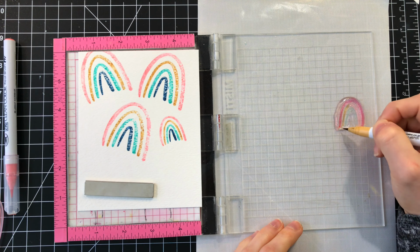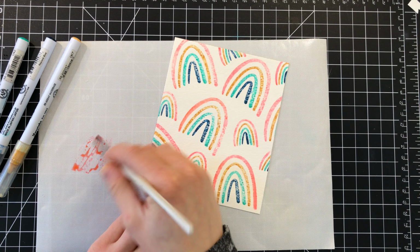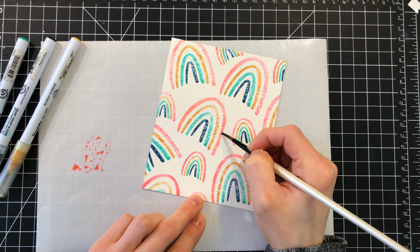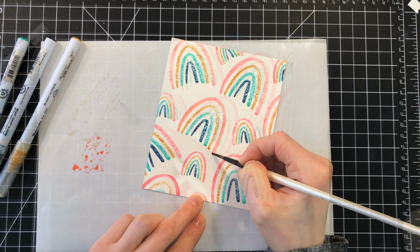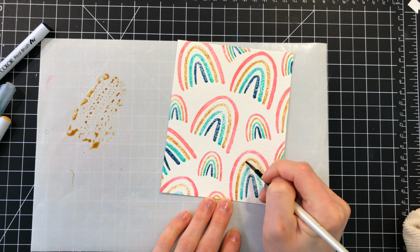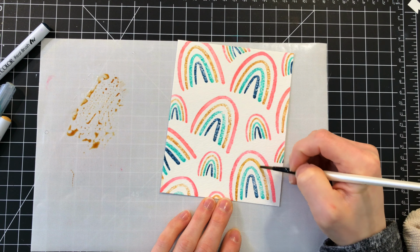And because they're also water-based, I can come back in on my craft sheet and use that marker that I scribbled onto the craft sheet to pick it up and fill in any spots of the rainbows that I feel need a little bit more coverage. Because we're using watercolor paper, it is a textured paper, which means the stamping isn't going to always be perfect. So by coming back in with that same marker color and going over those stripes with my paintbrush, I'm getting that really nice filled in effect.